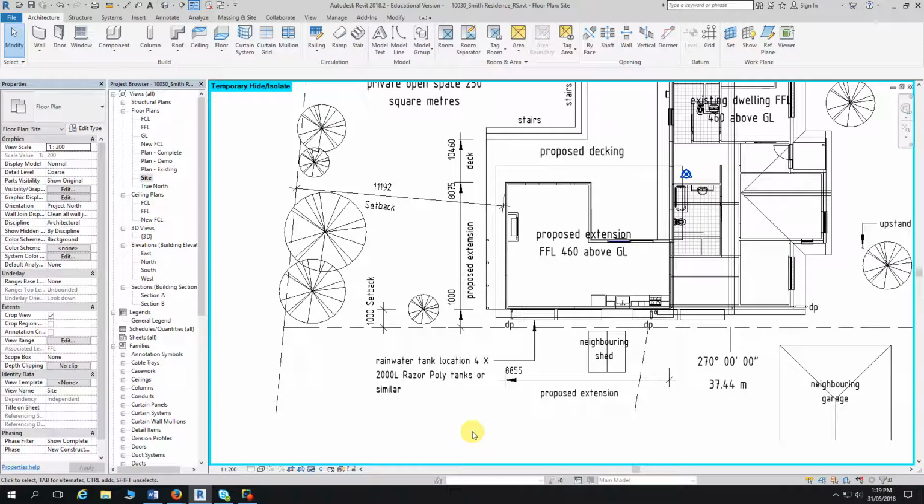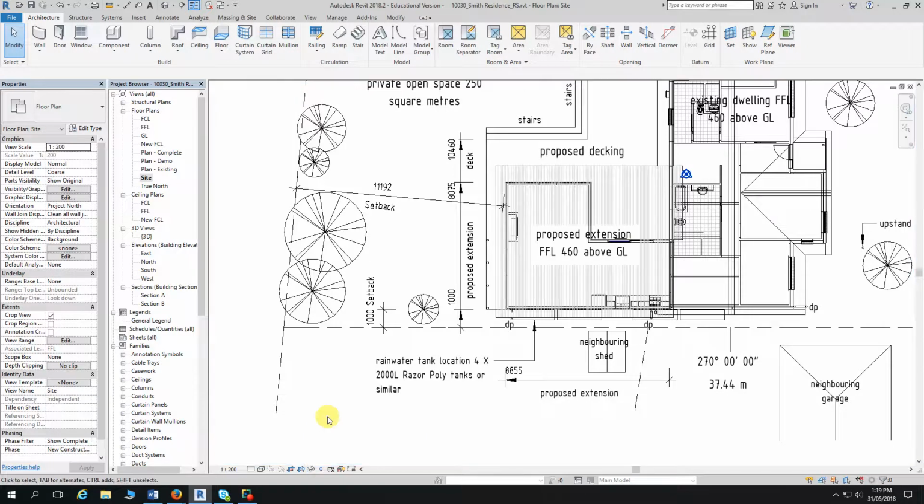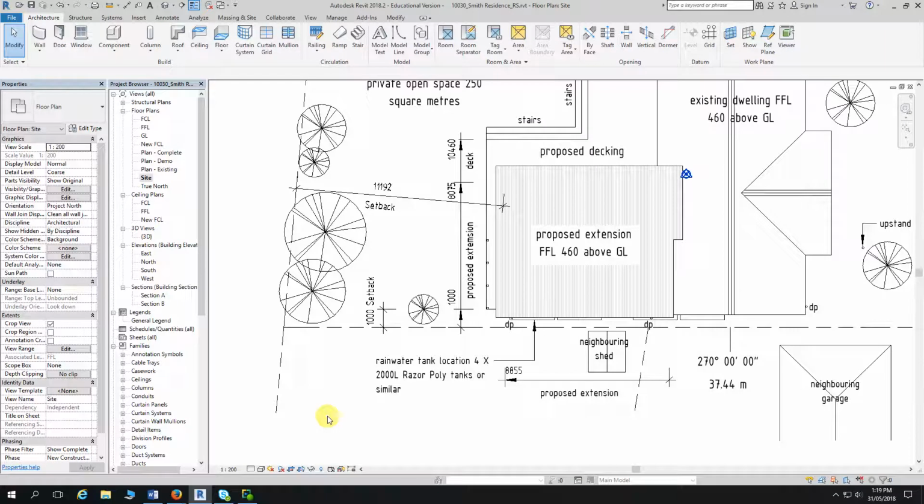So wireframe is WF, hidden line is HL. If you can remember a few more shortcuts, it's just going to make working a lot quicker. So HR and HL, the back.